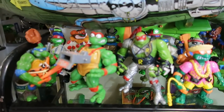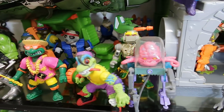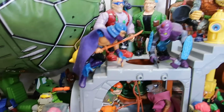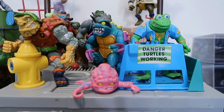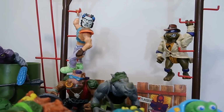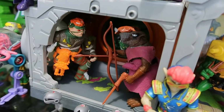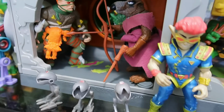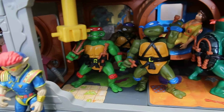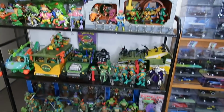And then this is just the top. More just random variations of turtles. Krang, the blimp. Lots of villains up here. Lots of random villains. Random turtles just hanging around. Casey Jones. Some foot ninjas. And we'll go down into the sewer, and we've got like Leatherhead and Splinter, the Rat King, some mouses, Neutrino, all the turtles, and yeah. So that's that little side of my wall.